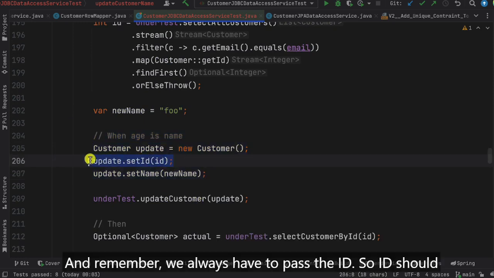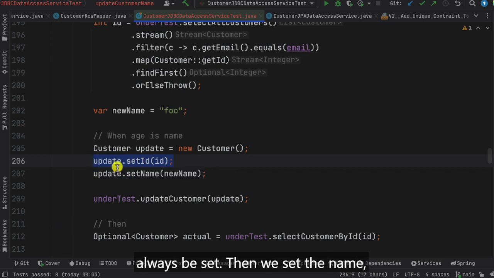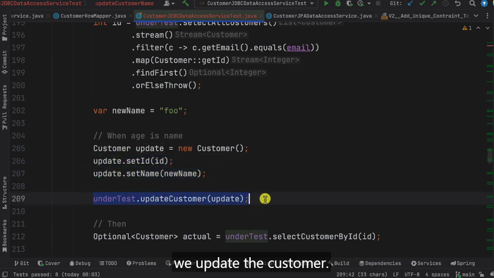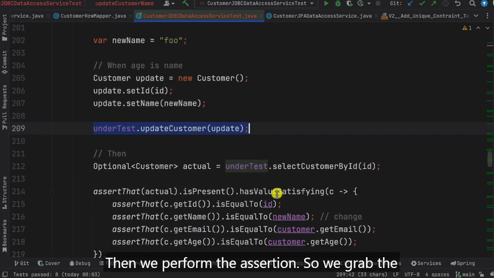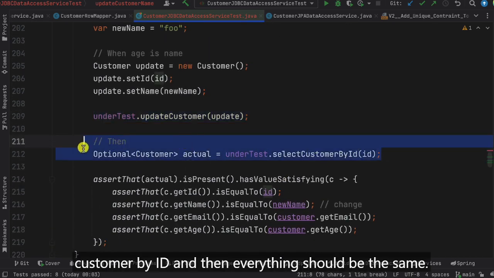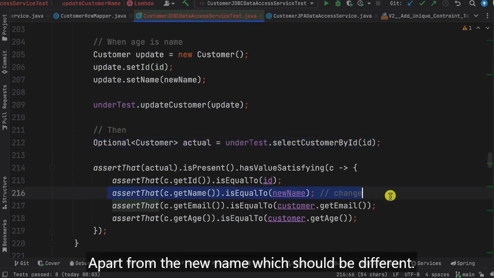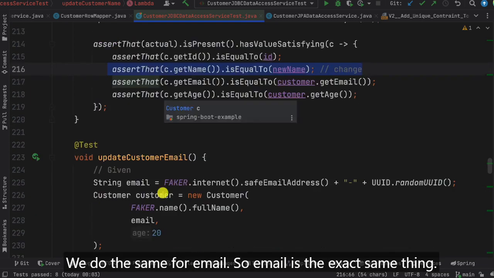And remember, we always have to pass the ID. So ID should always be set. Then we set the name. We update the customer. Then we perform the assertion. So we grab the customer by ID, and then everything should be the same apart from the new name, which should be different.